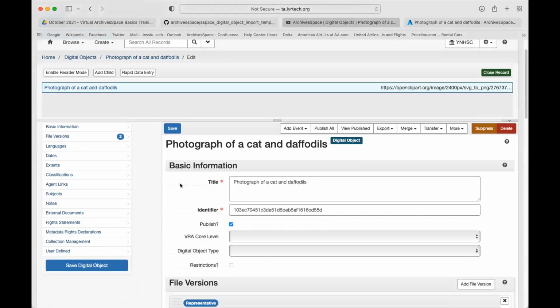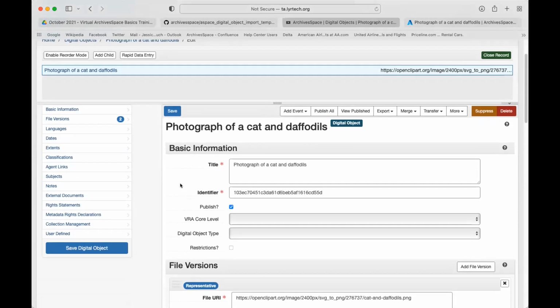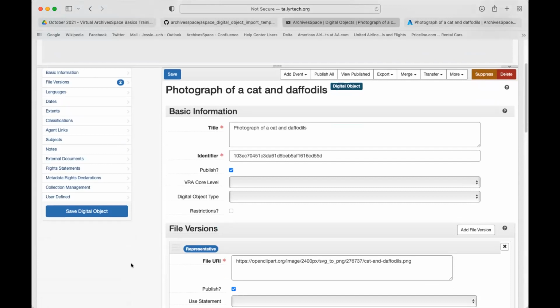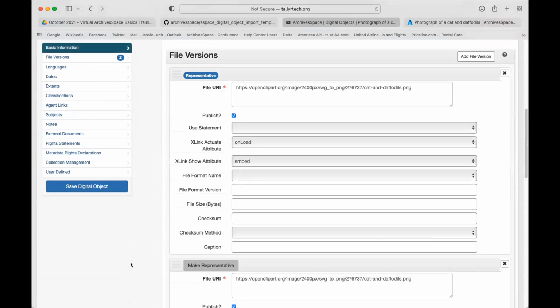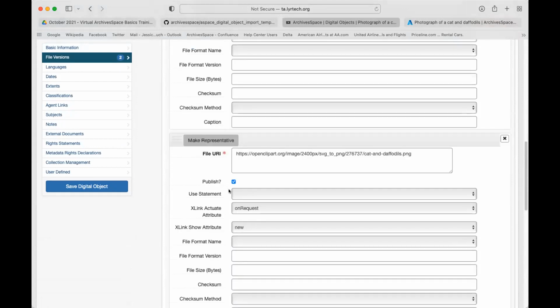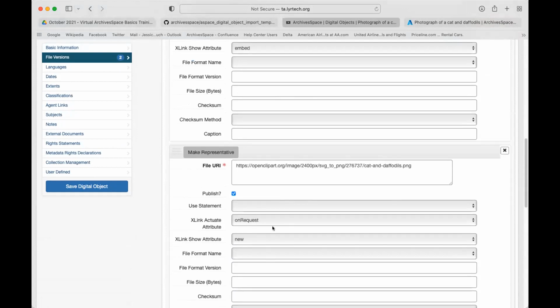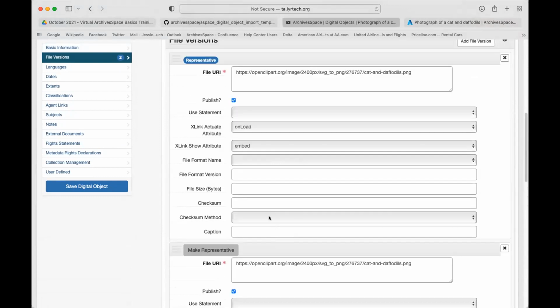All right, so earlier I was trying to show how to embed a thumbnail, and where I messed up is in this particular example. There are actually 2 file versions. There is the thumbnail version, and then there is a different version, which is the larger version, which had the Xlink actuate attribute of on request and the show attribute of new. And I showed this one and said that this is how you designate a thumbnail. It is not. It is the other file version, onload and embed, and those are the correct settings, and that's what I put in the chat. But I wanted to clarify that on the recording and just verbally for those of you that may not be following along in the chat.